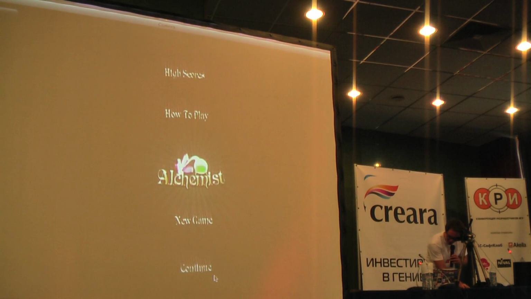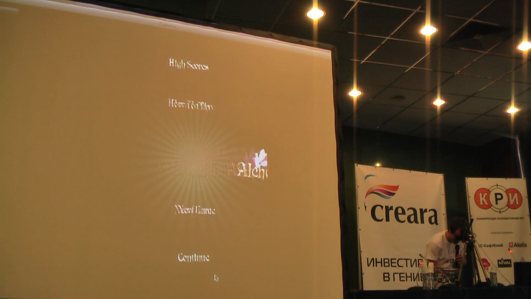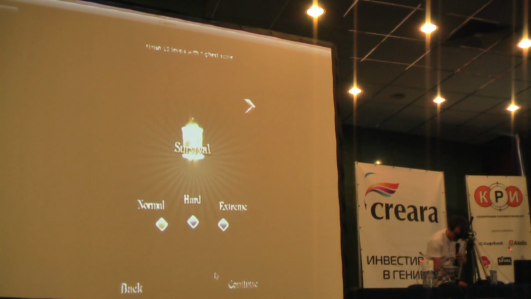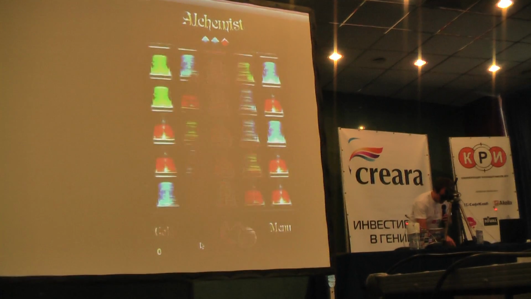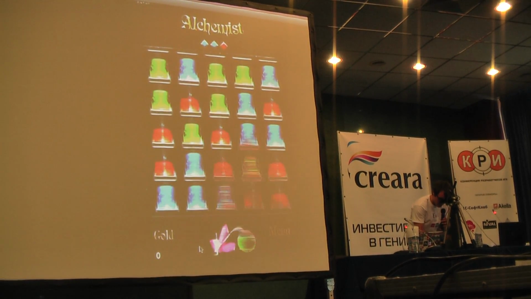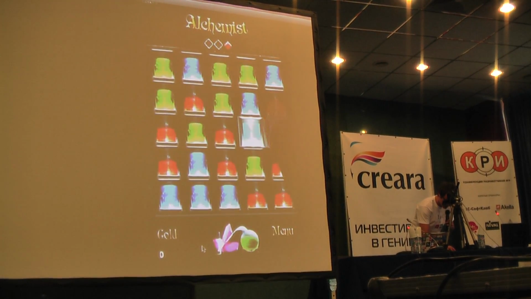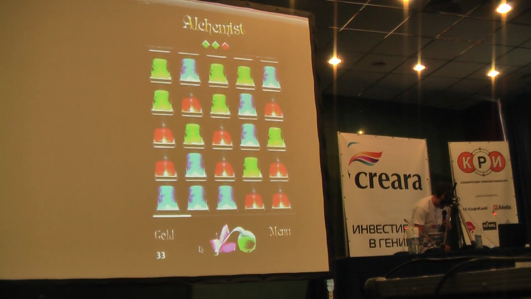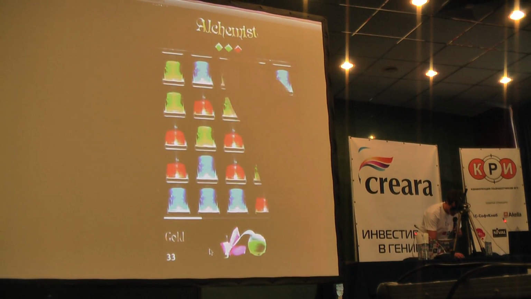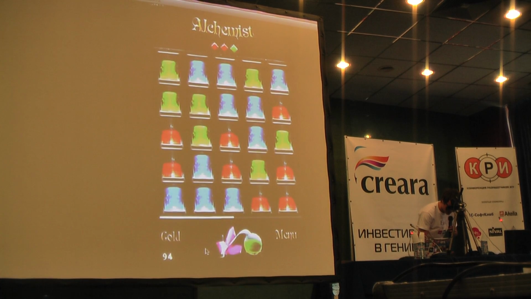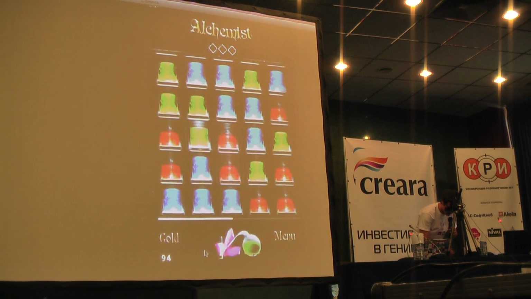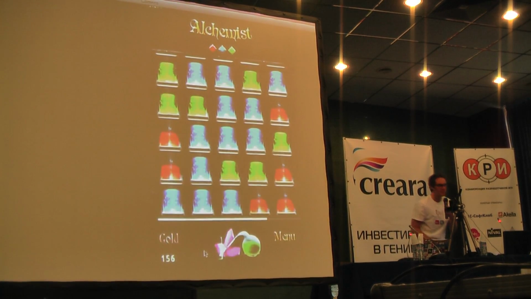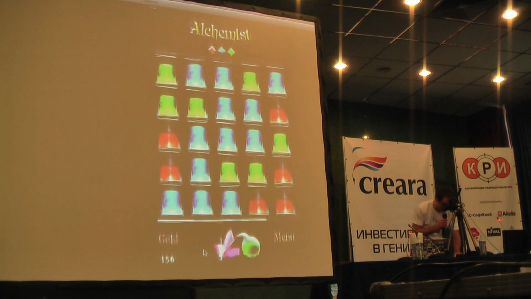I'll show a couple games here. Okay, so we have, for instance, a game. It's also built completely in Flash. And now you have to use this pattern. So blue, blue, red, like that. You can see the application is very, very snappy. So green, green, red, like that, and so on. So you get the idea. So this is the first application I want to show you.